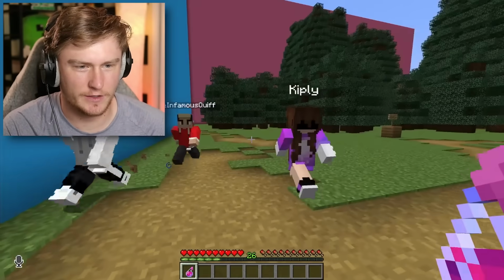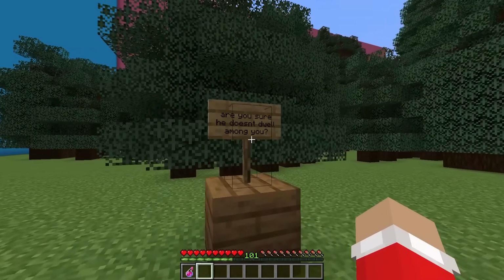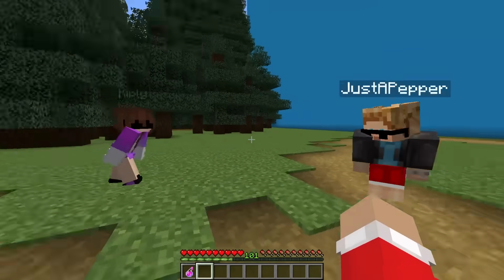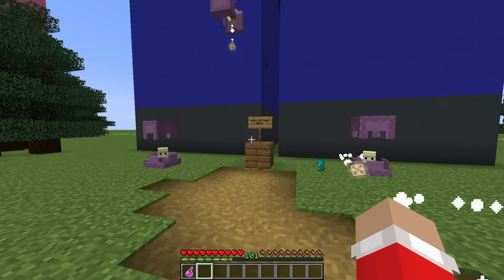Do you trust your friends? Yes. Oh, absolutely. All right, to the next sign. Are you sure he doesn't dwell among you? Yo, what? They're no imposters, right? Okay, no, I think everyone's normal, right? Are you brave enough? Well, that's not a question. Let's keep going. Dweller trial above.